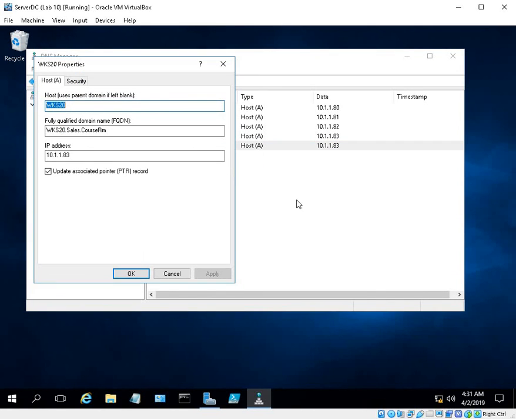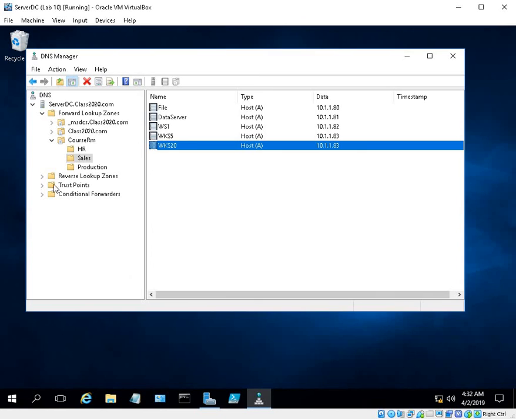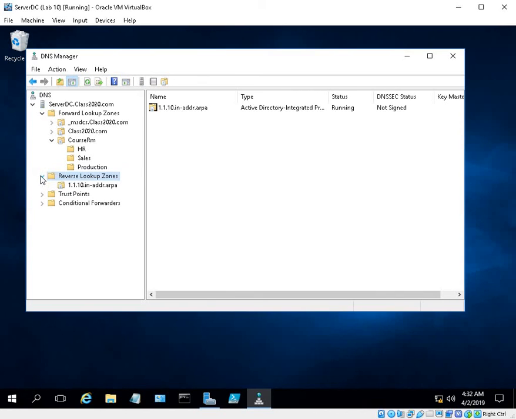We made sure that the pointer records stay updated along with the IP address, and we created our reverse lookup zone.